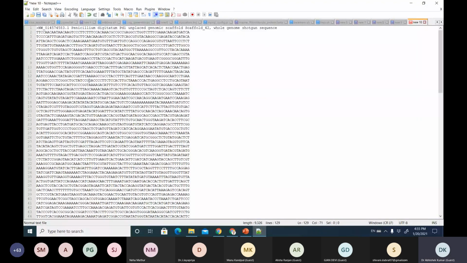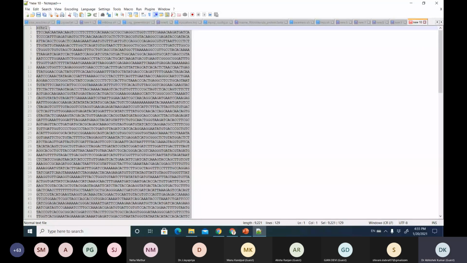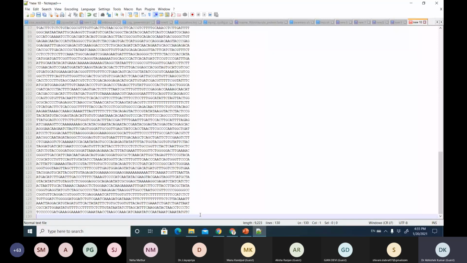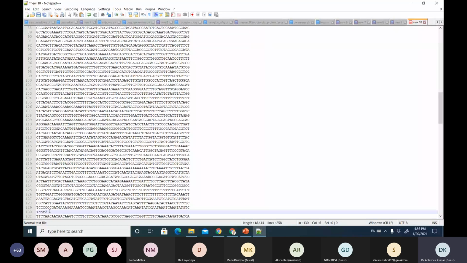So it will be, say, it has name scaffold. You can name it anything you like, say chromosome 1, and then maybe I have written 2, right? So let me write 1, and then if you want to copy it and repeat it, then it becomes the second chromosome. Obviously DNA will be different, but in a random scenario, you can just have two of them. I'm giving you an example of how the genomic file will look like. It has nothing. That's what you need to annotate and predict genes and everything you want to do.